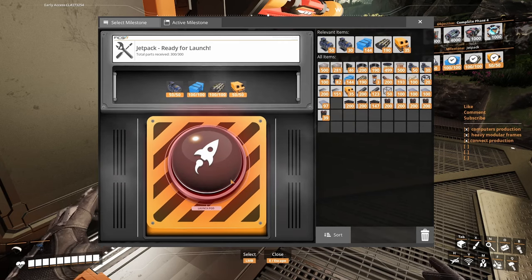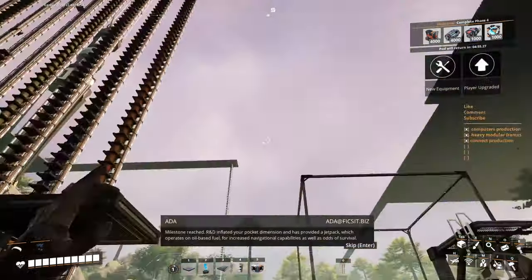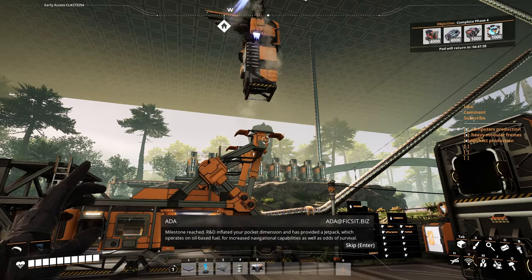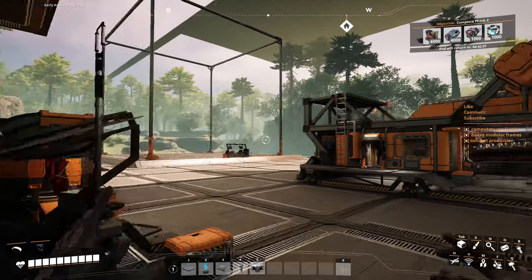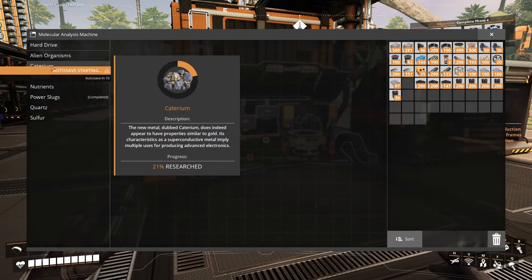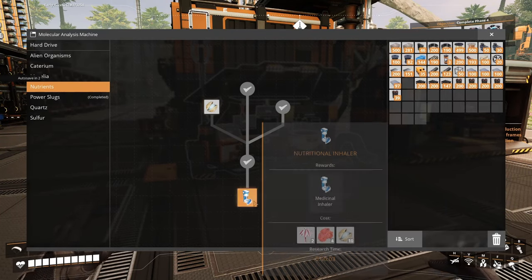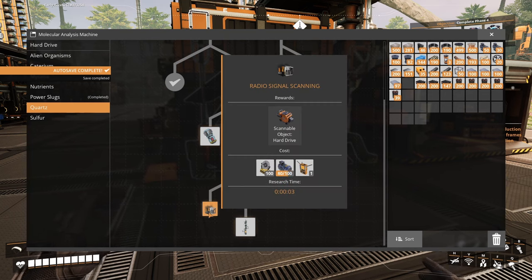Good stuff. Yay! I got the fist! Oh my god, I never had that one. Completed your pocket dimension. Thank you. Provided a jetpack which operates on oil-based fuel for increased navigational capabilities as well as odds of survival. I have such a dumb smile on my face right now, I cannot even imagine. I got the goddamn fist. Oh my god, it's amazing. I'm so excited. Such a small thing. You wouldn't think that you can get it turned up like that, but it does.